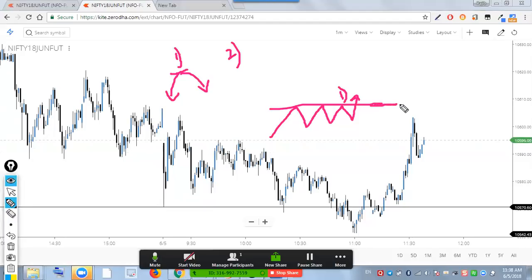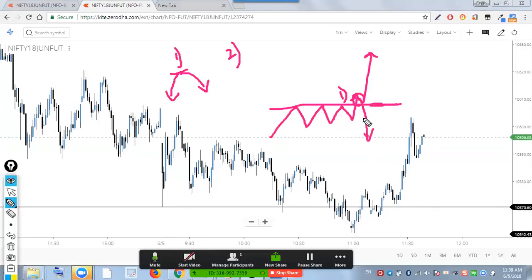Sometimes you will see that the price just breaks the high of the resistance, or the key level, and it just takes off. But a lot of times you'll see there is a false break, and then price comes back down. So you never know. It can just break out, or it can be a false break. All right. So how do we filter it out? What to do? Whether there is a false break or there is momentum directly towards the upside, and it's generally going to be a big one when it happens.